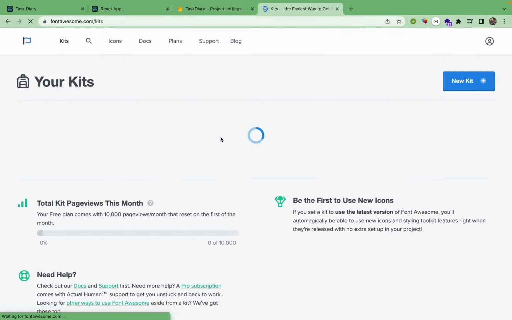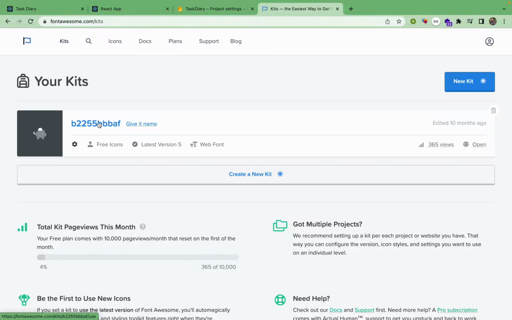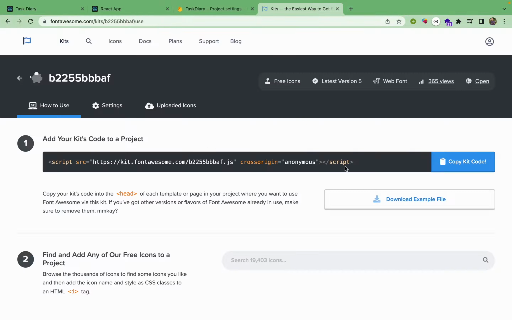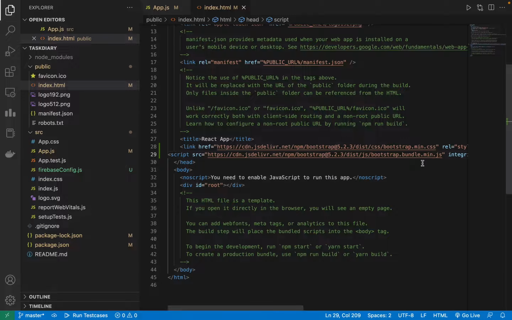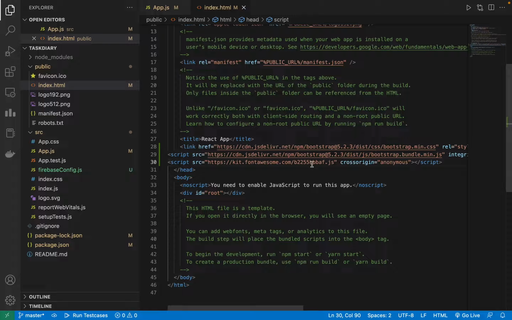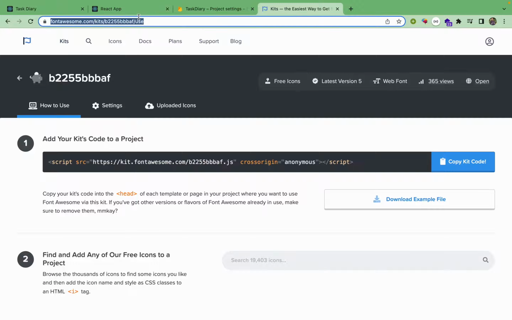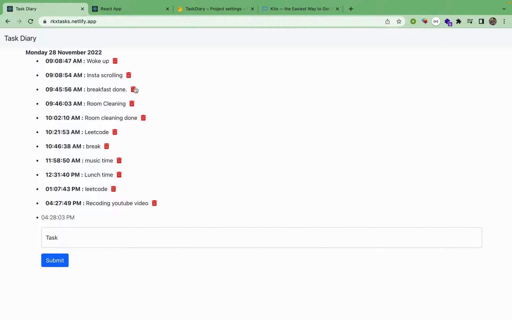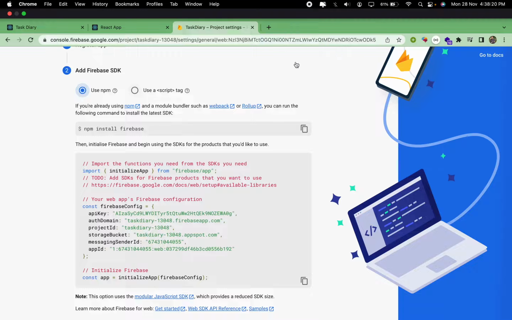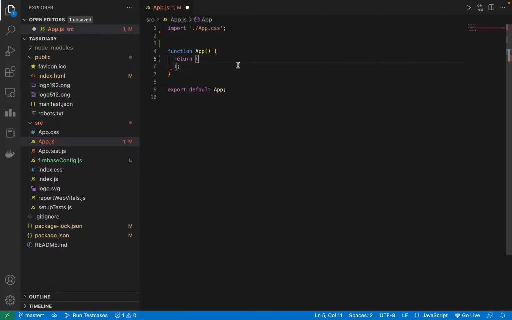Okay, make your kit, and once you have your kit you can just copy your kit code and paste it in the index.html in the public folder just below it. Okay, so once this is done, you have Bootstrap and Font Awesome imported, and now we can start with the coding. Okay, so let's just delete this hello from here.